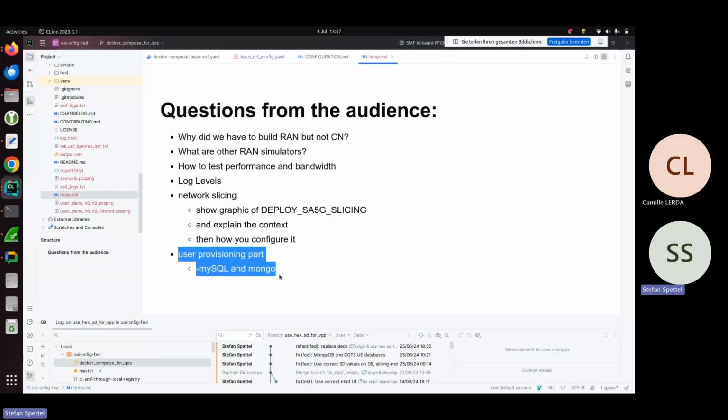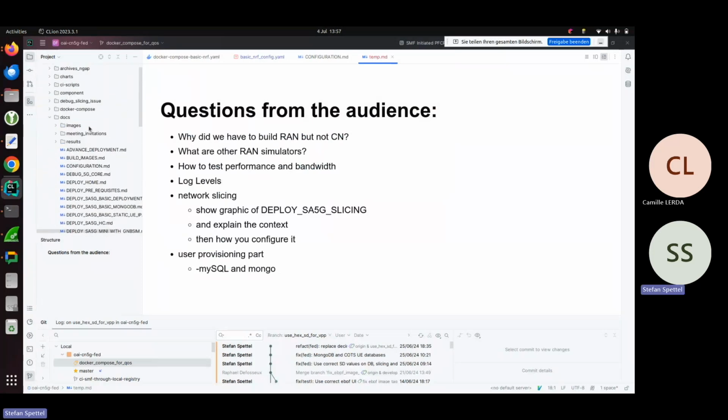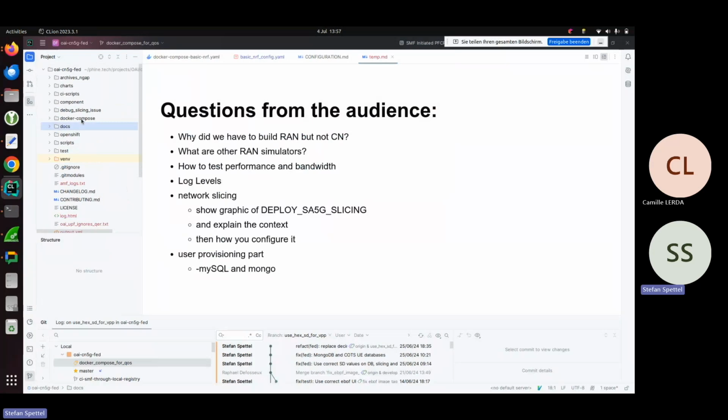I will just show you that. Because currently in OAI, we don't have a graphical user interface. We have an API to configure the UDR, but what most people are doing is to just use the SQL files, which are read into the database.